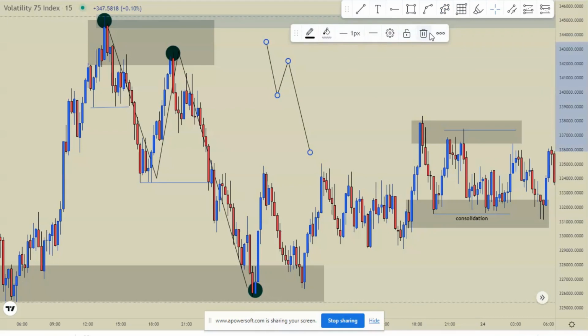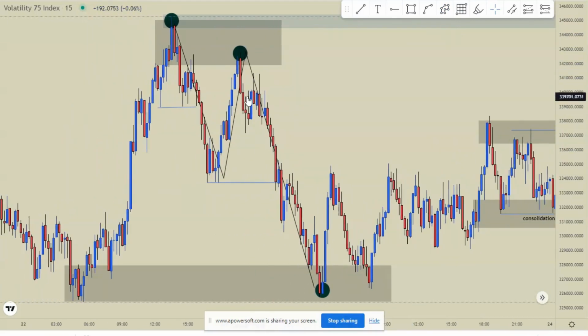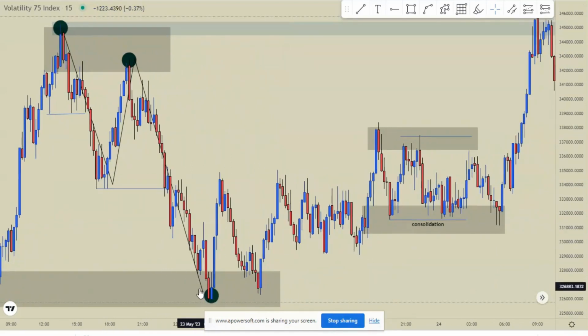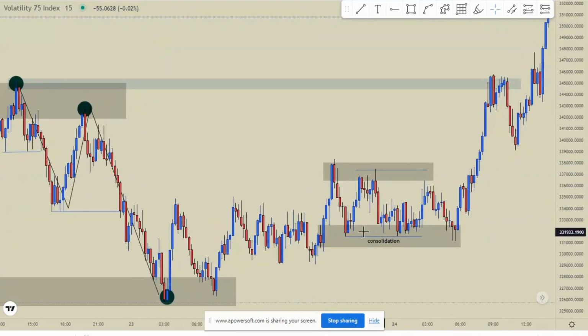But these people are too smart, they know where they are going. Because if they retraced here, they know they are going to target the area of demand. So when they reach an area of demand, you can see the market reached there. It expanded to the upside. So as it retraces to the order block or to this area of demand, now they take buying entries. And now here it consolidates.